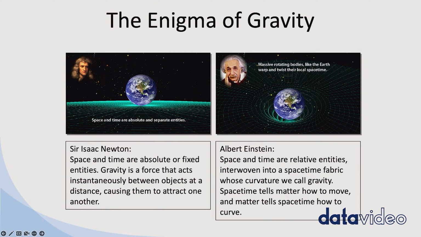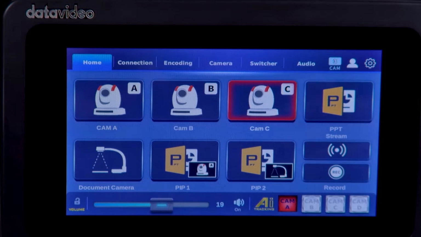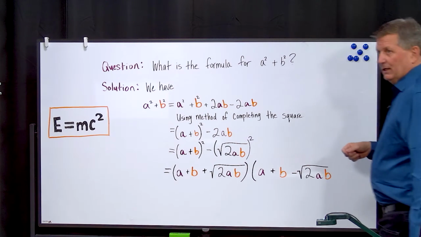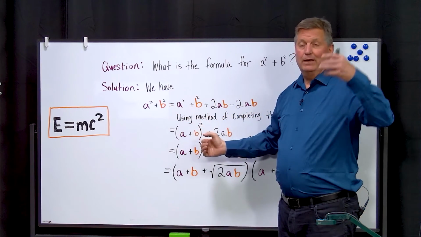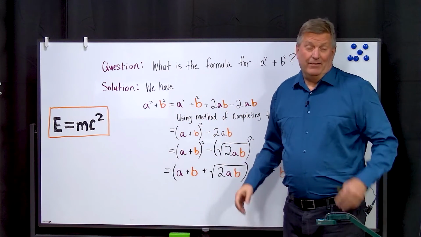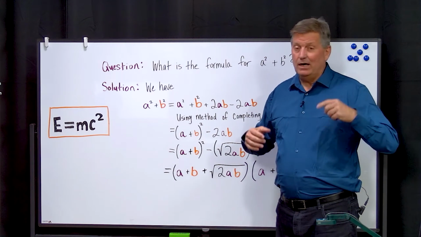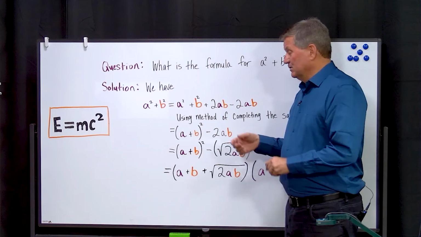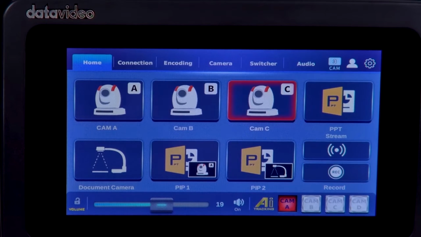Now I want to do something on the whiteboard. So let's go back over to the interface of TPC-700. Camera A actually is a camera that's pointing at my whiteboard, and I'm going to select that now. And that takes me to the whiteboard. I'm going to walk over to it. And you can see that I can now write on the board. My online audience can see this clearly. My in-person audience can also see it. Now this is the PTC-140 camera NDI. It's an NDI camera. Automatically will detect on our new switcher that I'll show you shortly. So that's camera A.